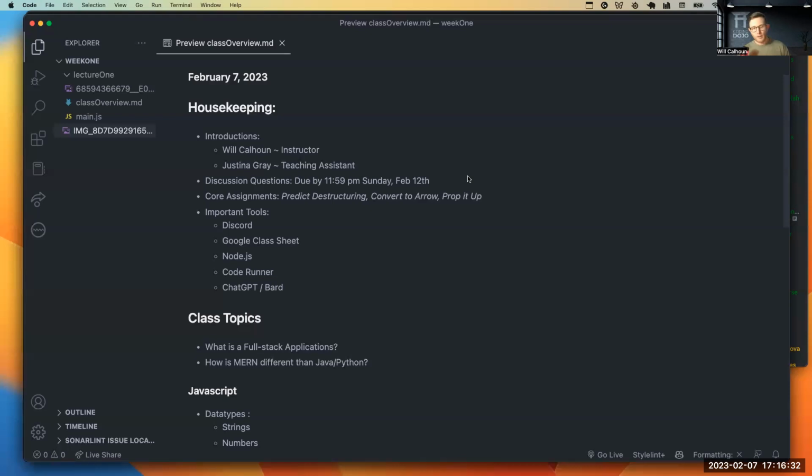I do want to note also, I made an error in our email yesterday. I said that if you miss more than 3, that means academic dismissal. That's what it used to be. It is now 5. So if you miss 5 discussion questions, you will have to retake the course, even if you have a black belt on your exam, even if you've done every core assignment. There's nothing I can do about that, unfortunately.